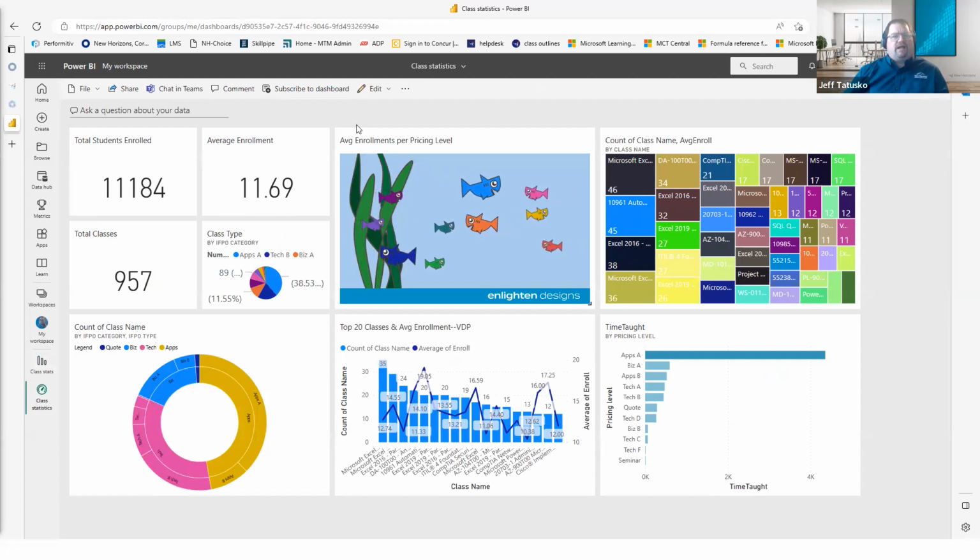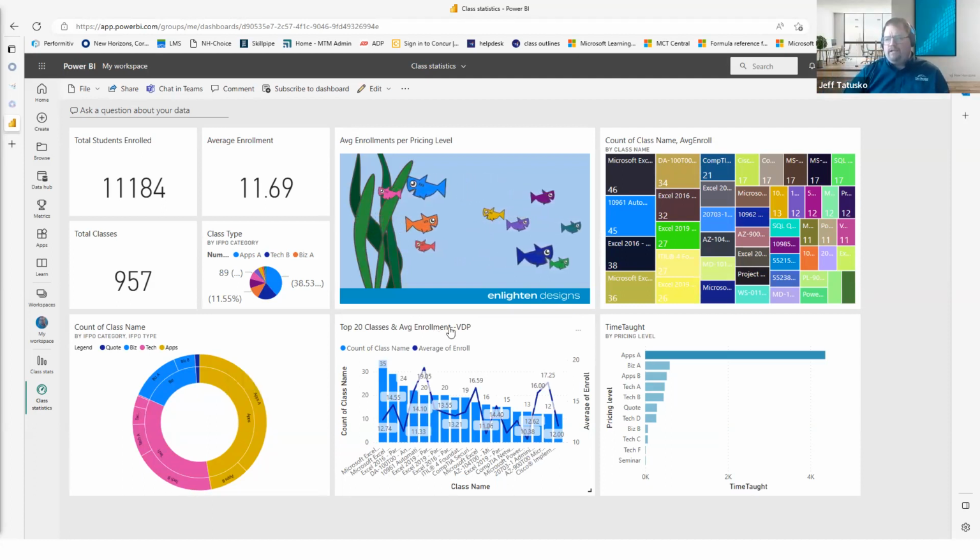Now, another nice thing about this, you see my little fish tank here in the middle. These are somewhat interactive in the sense that if you think about what you're working with in Power BI, you could simply point to a data point a lot of times, and it will give you some information. So if I point to a data point, you'll see that it gives you what's called a tooltip, and it automatically shows that information right away.